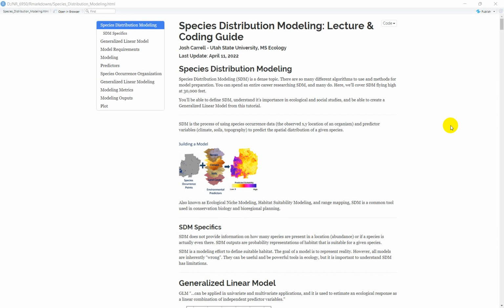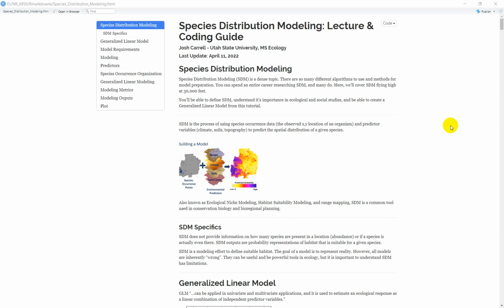There are certain restrictions on what you need for an occurrence data set. That'll be provided in the assignment instructions. So let's not waste any time and let's just dive right in.